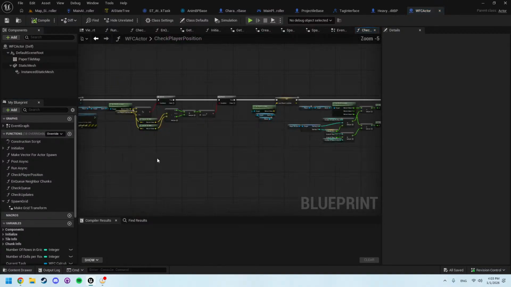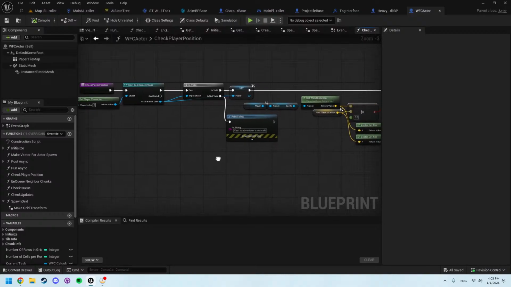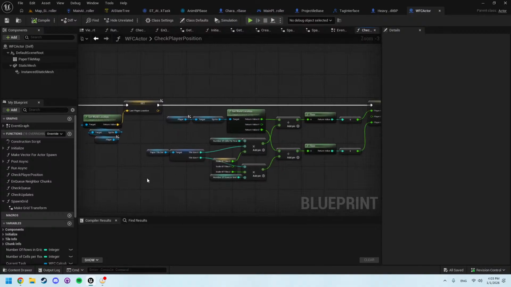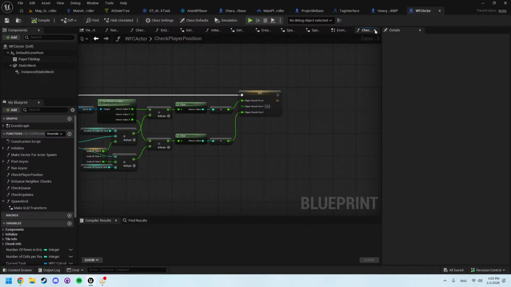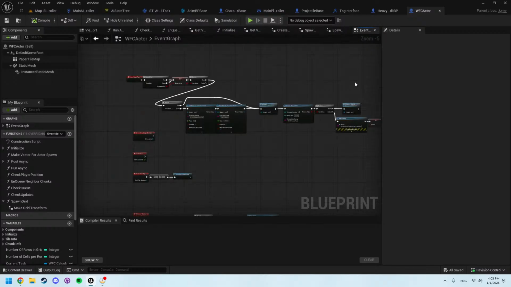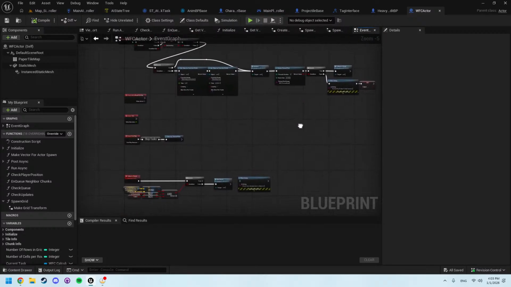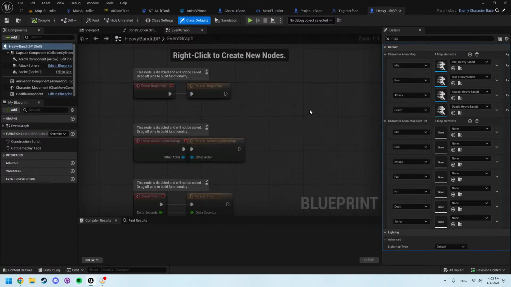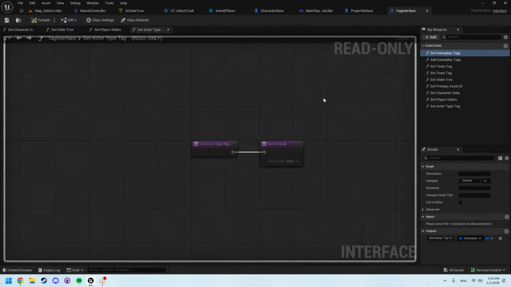Oh, it's in the check player position, isn't it? Nope. I lied. Well, that's not frustrating. Whatever. Enough side trackage.